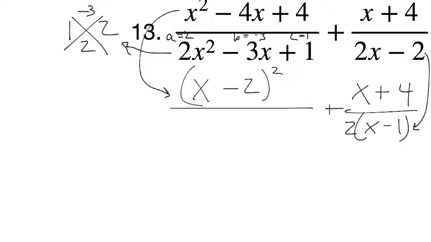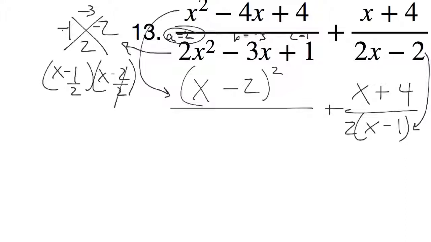But 1 times 2 is not negative 3. 1 times 2 is positive 2. However, 1 plus 2 is not negative 3, so in order to fix that, we have to put them both as negatives. Now, negative 1 times negative 2 is positive 2, and negative 1 plus negative 2 is negative 3. So therefore, I can write my binomials like this. x minus 1, and then x minus 2, not forgetting my a value of 2, has to turn both of these into fractions.